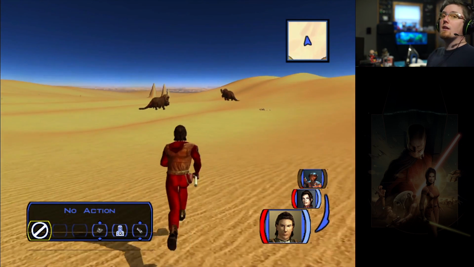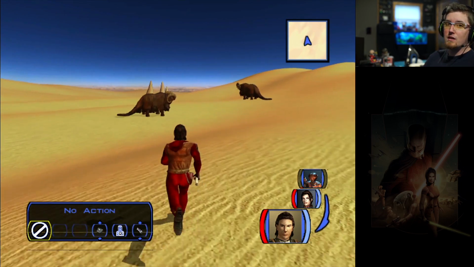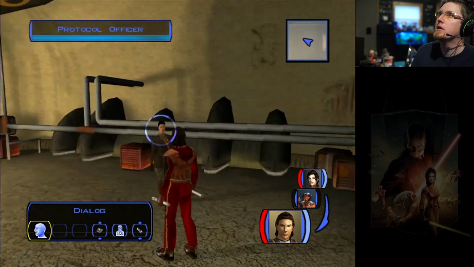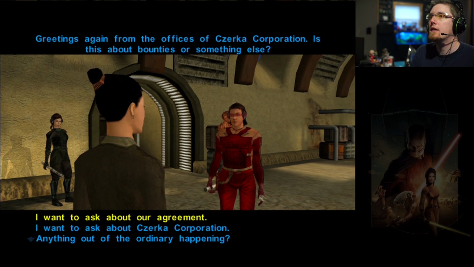Okay, well, if this were a Law and Order Tatooine episode, we would chung over there, but as it is, we're just gonna kind of... Okay, and we are here, so I guess we're gonna talk greetings to the protocol officer. Want to ask about our agreement?